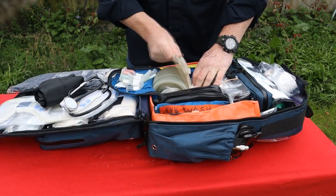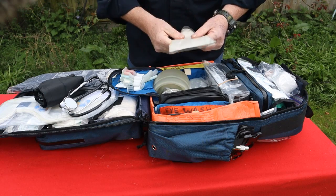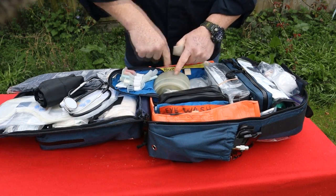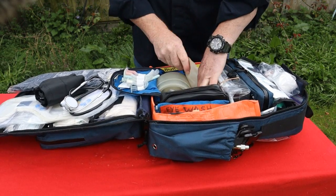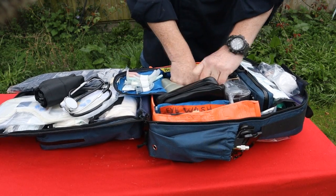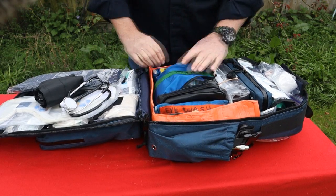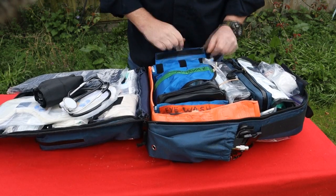management bag, and I've got a 100% rebreathing reservoir, so if there is oxygen, this fills up with 100% oxygen, gets plugged into the bag. That's what we're giving the patient, and in the short term, or if a patient's being resuscitated, 100% oxygen is a good thing. It's as good as it gets. That's my airway bag.